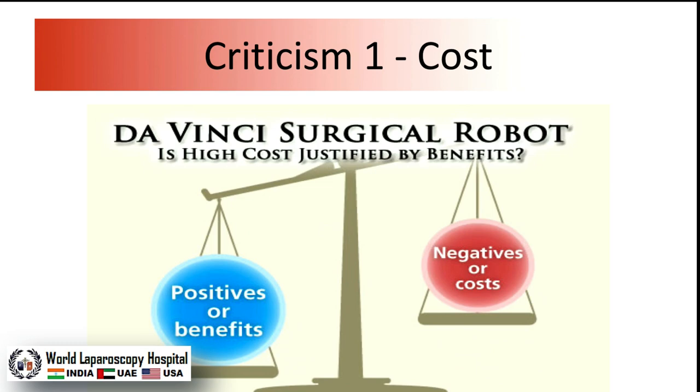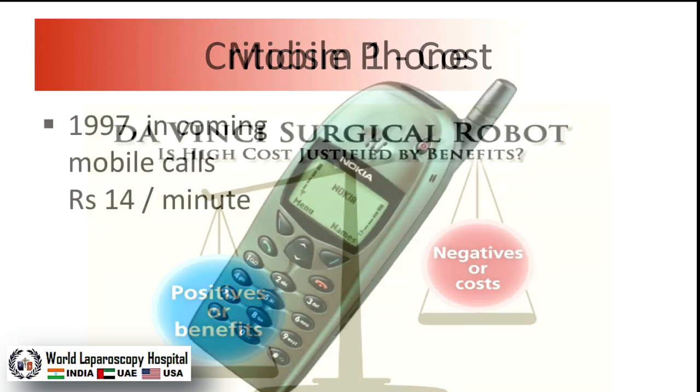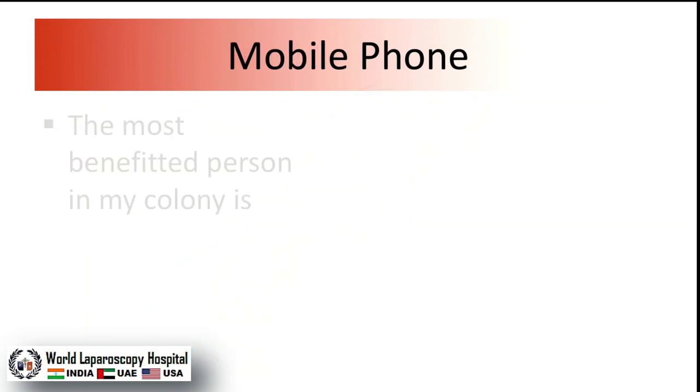But now everybody is keeping 2-3 mobiles with 2-3 numbers, and you are even ordering your grocery from your sabji wala on the phone. You call him, you WhatsApp him, and he sends it to your home. So how common it has become now. You need to go with the future. You need to go with the technology. You cannot refuse. This is the same example as I was telling.